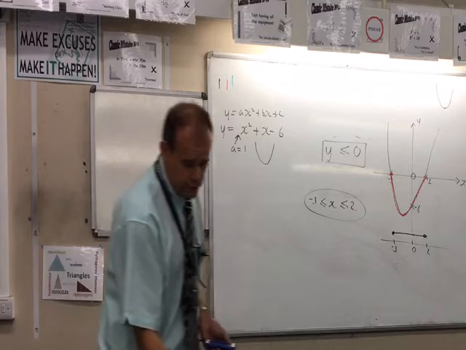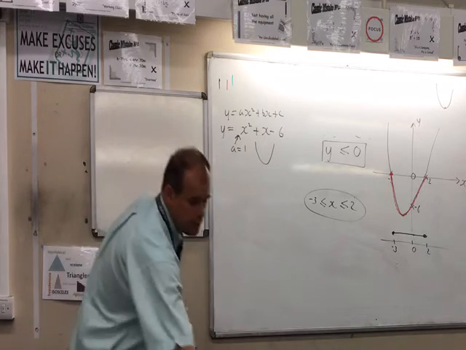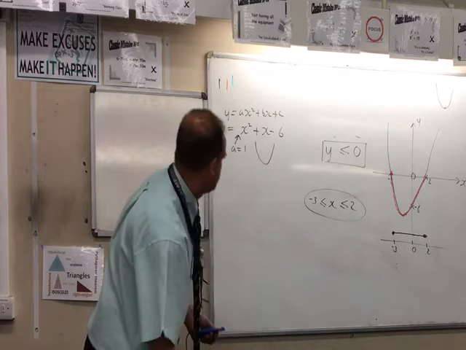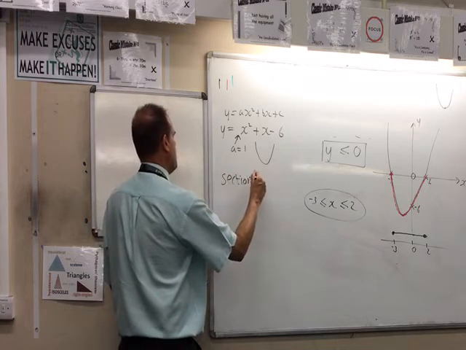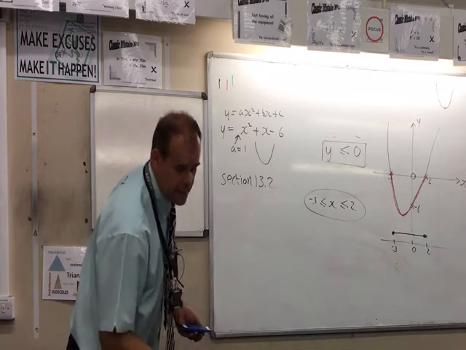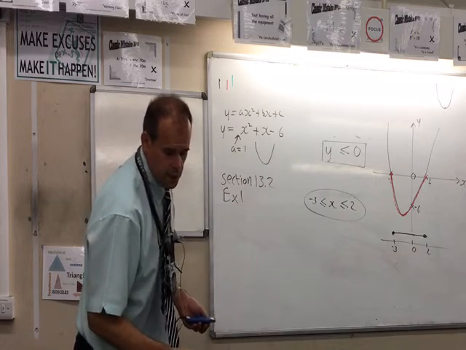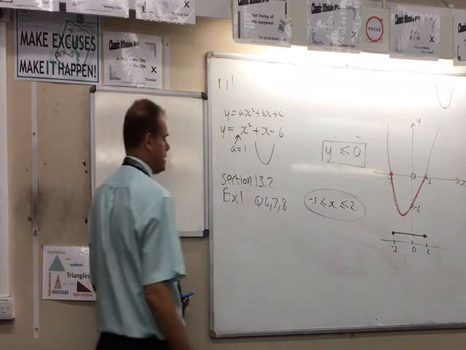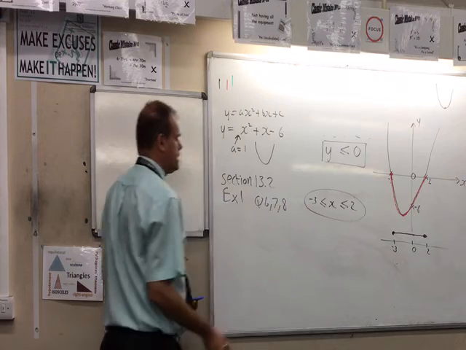Okay? And just to finish off from that, there's an exercise in the book. What you need to follow on from is the original section on the easy stuff. It's section 13.2, so you can work from home on this. It's exercise 1 on section 13.2, and I'd like you to look at questions 6, 7 and 8. There's loads of questions there. Some have got minus x squared. You can pick them off, differentiate what you want, but the more you do, the better it is.